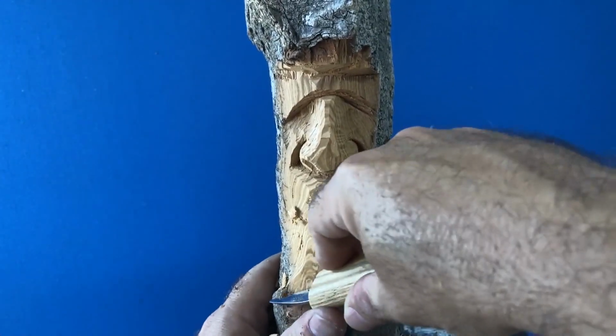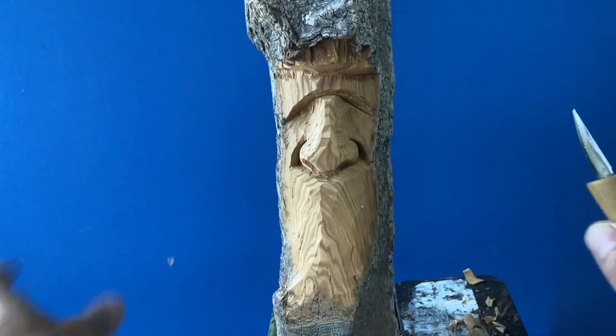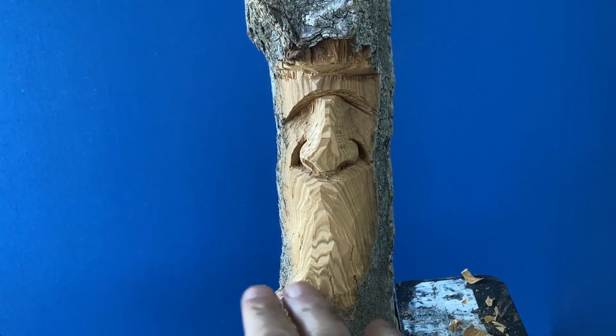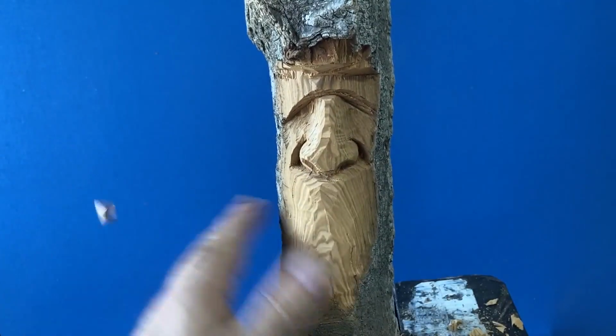I'll give him a long beard, and we'll make this one fairly simple. This tutorial's meant to try and just show beginners an easy way to do it. You could do this on a walking stick. You could do it on any piece of wood that you have, really. But it's the same techniques.